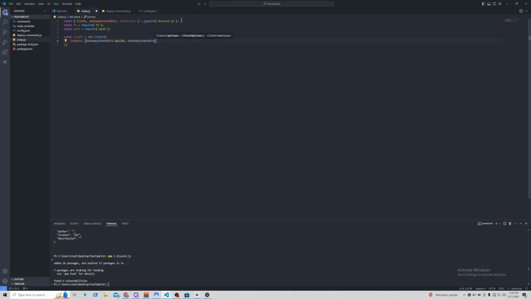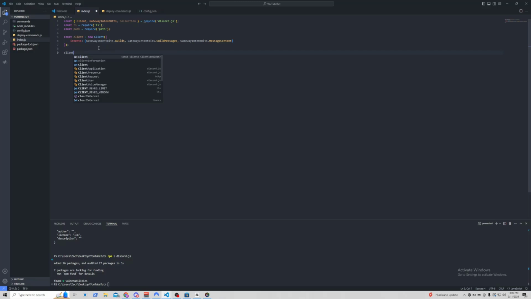And then we will need GatewayIntentBits.GuildMessages, and we will need the GatewayIntentBits for MessageContent. And then close this off.